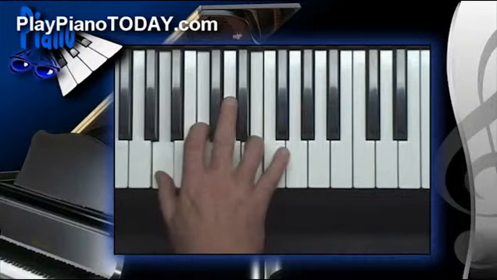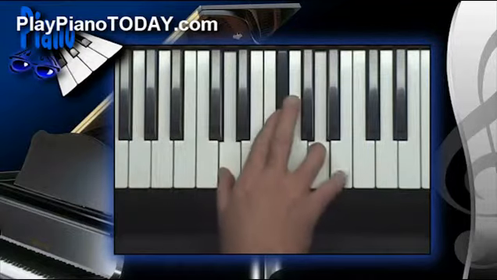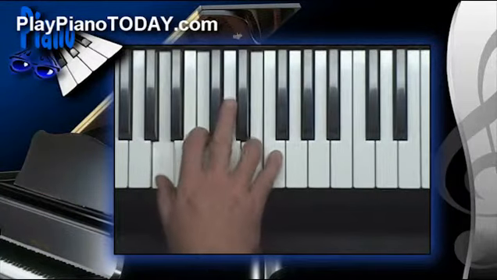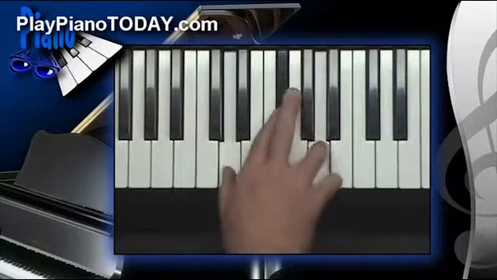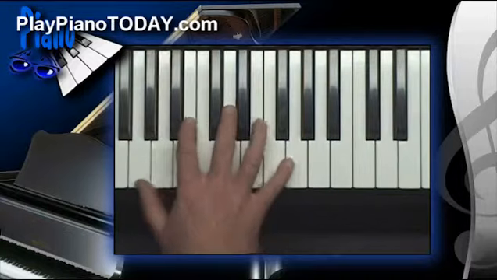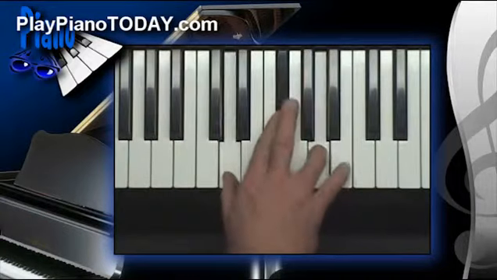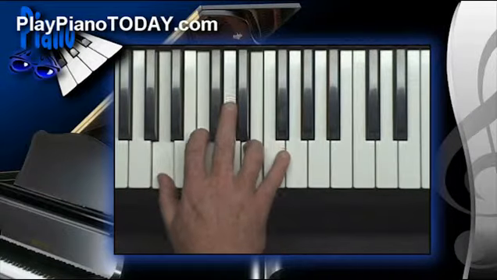Now, the first time I go through, I'm not going to play the straddle technique. I'll simply play the chords and sing the melody to give you an idea of the structure of the song. And then, for contrast, I'll open it up and use the straddle technique all the way up and down the keyboard to give you an idea how simple, yet how powerful this technique is. Okay, here's the first version, just the chords and the melody.